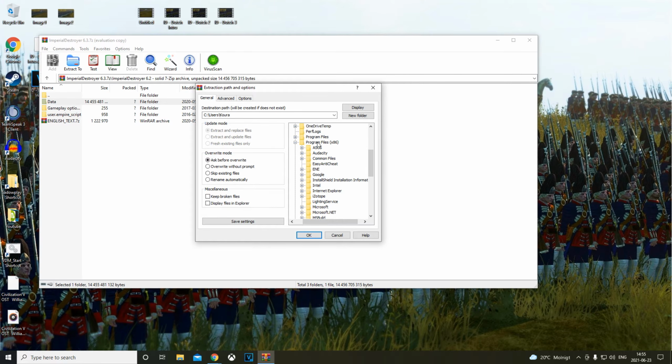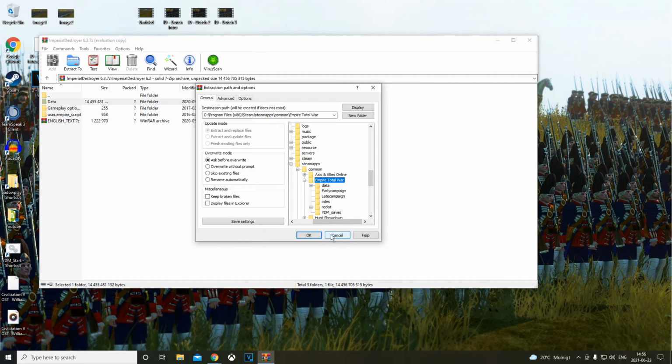In my case it's C, then Program Files 86, then Steam, Steam Apps, Common, and then Empire. Because I'm sending the entire file, we're just going to overwrite this one. So I'm just going to place it in Empire like that. We don't want to place it inside of the Empire data folder.